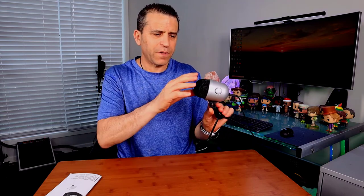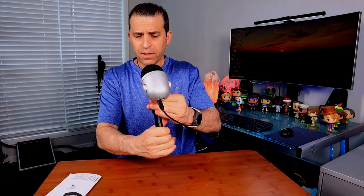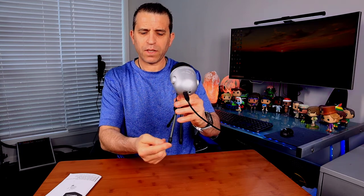You're going to mostly use it in cardioid mode because it sounds best. It's got a black mesh front and it feels very nice — it's metal. The stand, you can see, you can hold it in your hand if you want; it's kind of like a metal aluminum with rubberized bottom pieces that sits perfectly. It's nothing overly fancy.